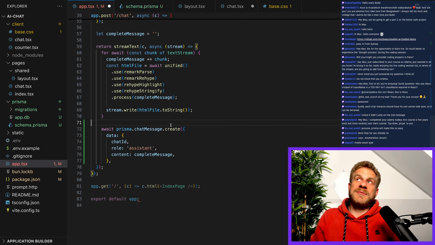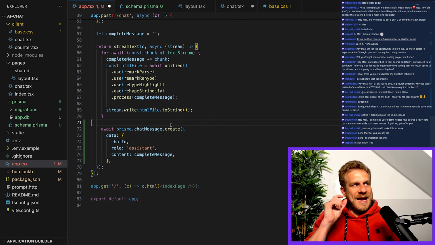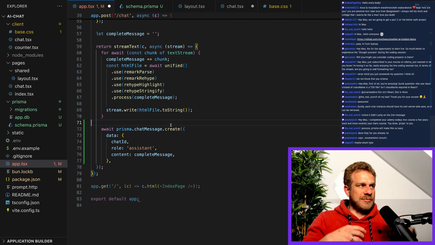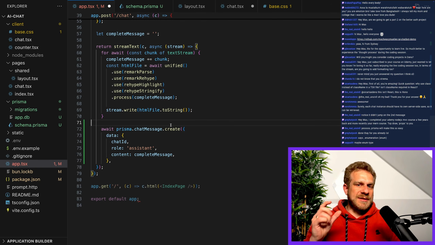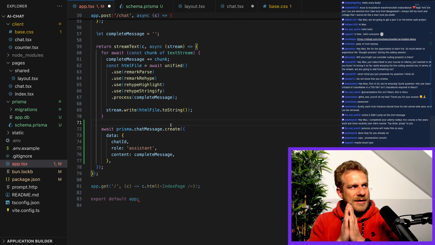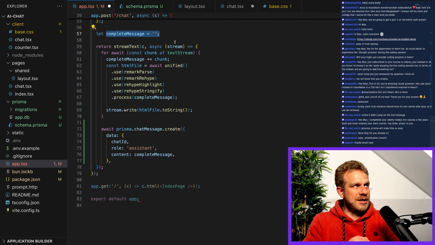The problem with that is that if I ever want to change my markdown parser, and I want to apply it to previously stored messages as well, that will be super hard if I'm storing the parsed markdown, if I'm storing the converted HTML code. So I think I rather store the raw text, the complete message, and I'll then reparse it whenever I load a chat.